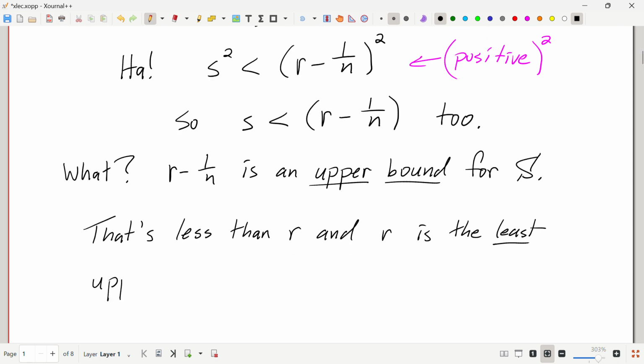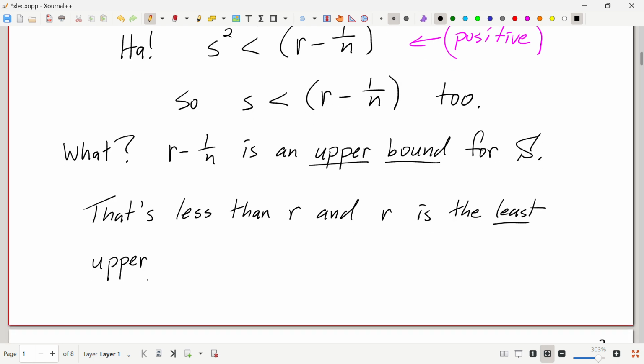I don't know, it's a whole page of kind of hard work and careful thinking. I guess that's what math is like, but it's worth thinking about and understanding. Because you really have to understand the meaning of the words and the definitions at a very precise level. It's the least upper bound. So that's where the contradiction comes in.